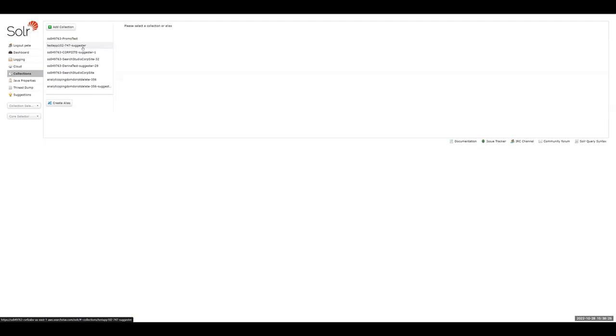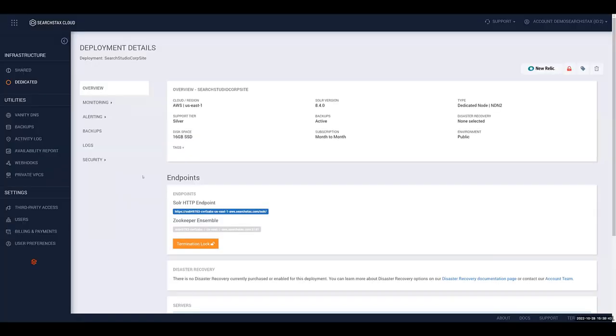These are dedicated. This particular one is a dedicated deployment. So you do have access to modifying the underlying Solr if you need to add additional DLLs to the Java library, if you need to add additional configurations to the Solr config. You have the ability to use Zookeeper to actually get access to that.